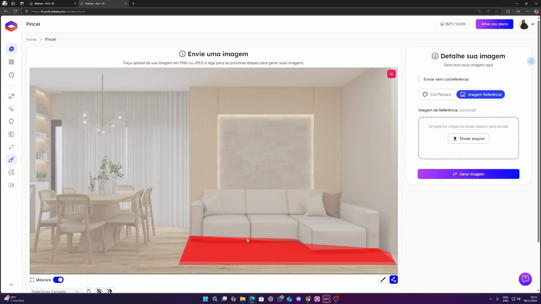And that's it, guys, a really quick lesson here about the mask function in Redraw. Make good use of this function because it's a very simple way for you to select only what you want to change and keep your project true to your vision, and also to prevent Redraw, the artificial intelligence, from giving you something you weren't expecting.